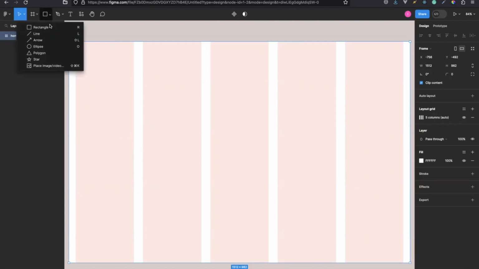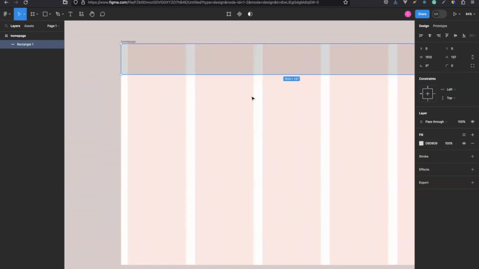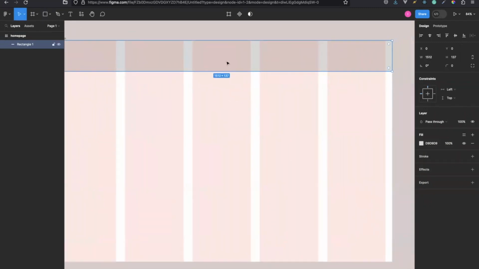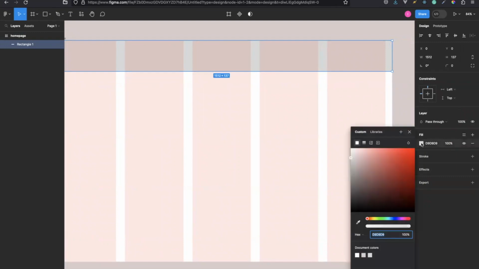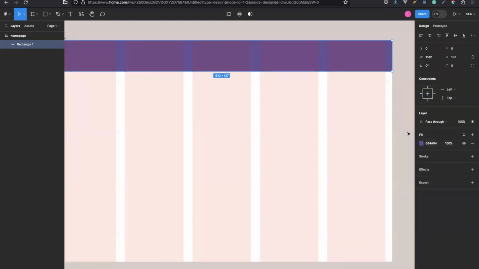So we shall start by picking a rectangle here, and we are going to put this at the top up here. As soon as we have it here, we're going to quickly come here and give it some background. Forgive me, as this is for understanding Figma. It is not mainly a designing session as you would assume, but it is just basically to understand Figma. So my design might not look very nice for that matter.